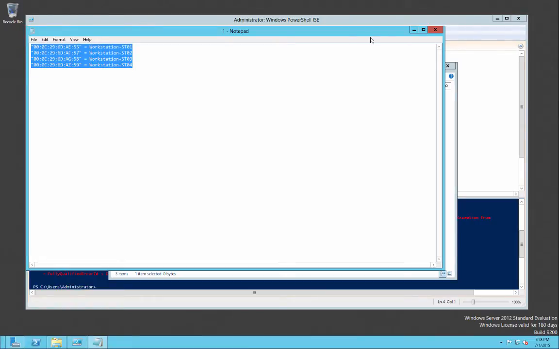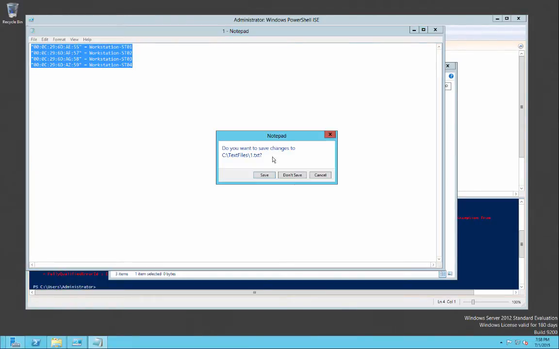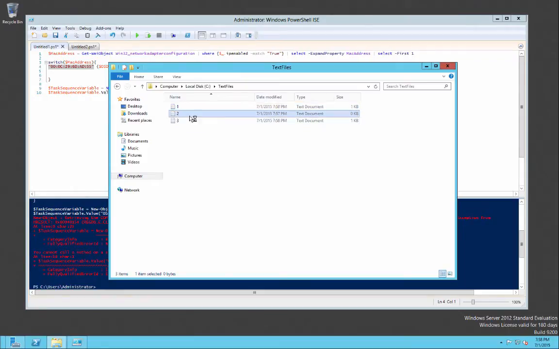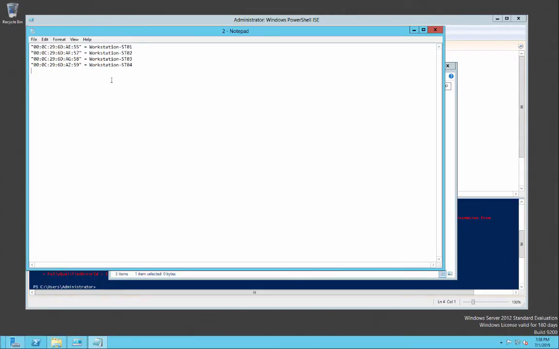So then let's go to the second text file, and we'll just say 1. Oh, I messed up on that. 1, 2, 3, 4. Here we'll go 5, 6, 7, 8.